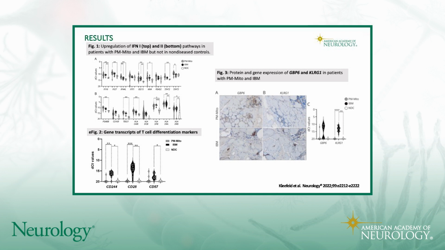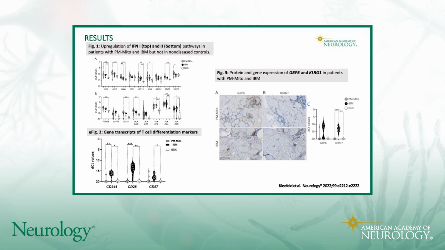And they see that actually patients with inclusion body myositis, this is gene expression in muscle biopsy, and muscle biopsies from patients with PM-Mito share more or less the same level of expression of these genes that are related to the interferon pathways. And these similarities are more pronounced for the genes related to interferon 2 than with interferon 1 genes. So this is the common thing that they have when they compare with the controls.